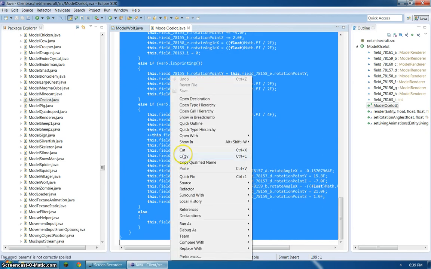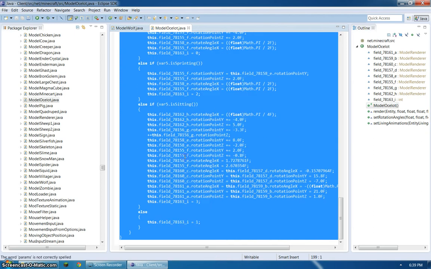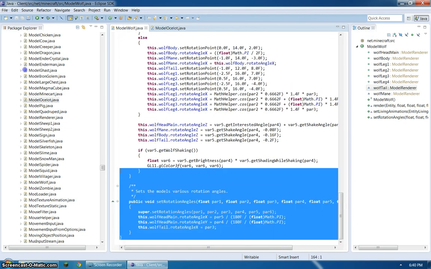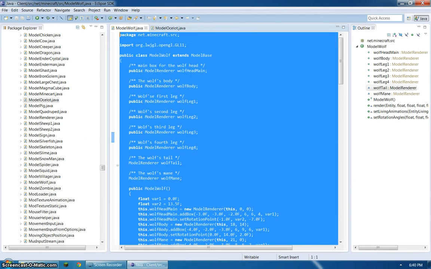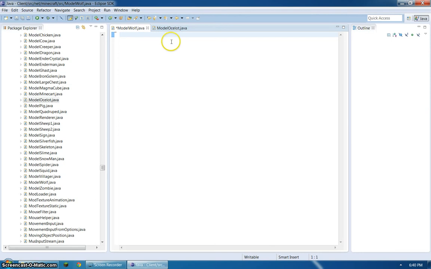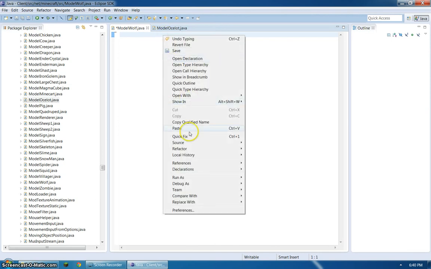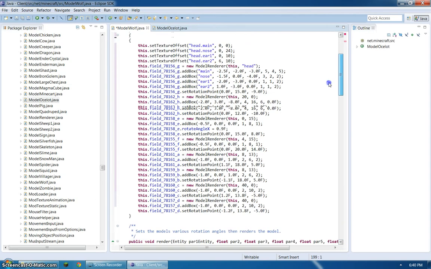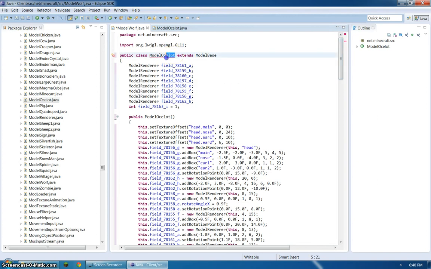I'll take the ocelot model, copy it, take the wolf, and don't do this ever with the human model, because you need Player API to do that. And so you'll notice there's some errors up at the top. It's because the coding refers to the ocelot. So you're gonna type wolf.